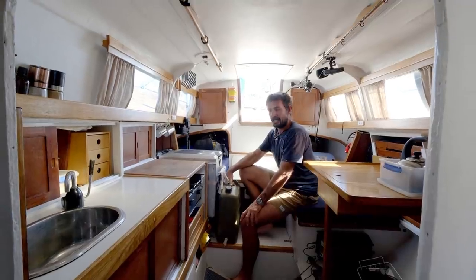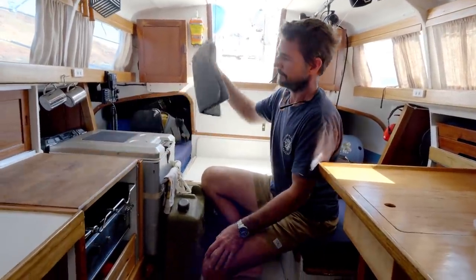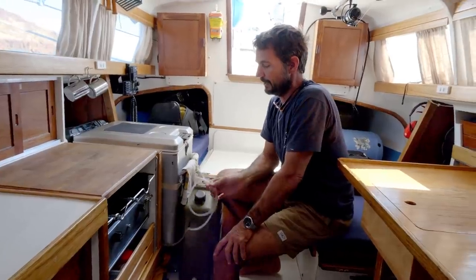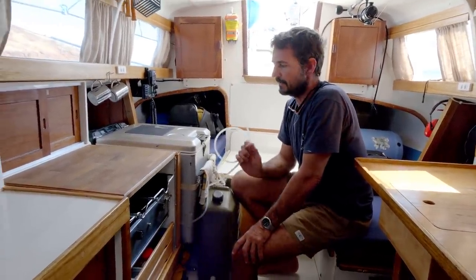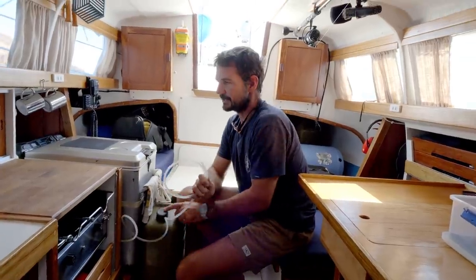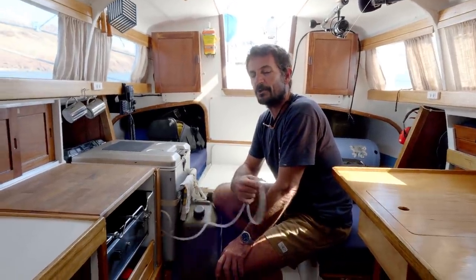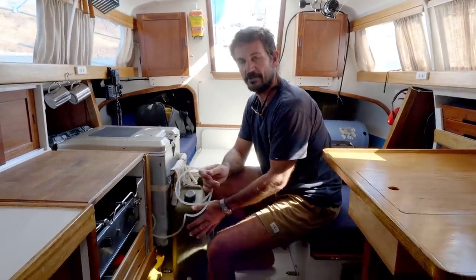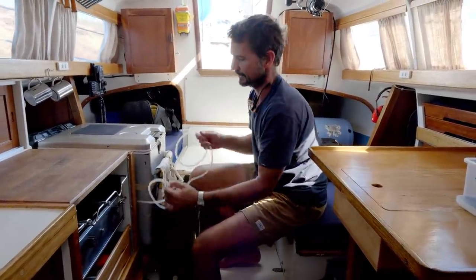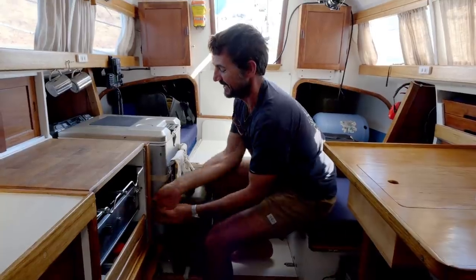Here in front of the fridge we've got a jerry can. When we're using the water maker we fill up jerry cans with the product water rather than plumbing it directly into a tank or our bladders. The reason we do it this way: if the water maker ever failed and contaminated the supply with salt water, we wouldn't want to lose everything. So we fill the jerry can, taste and test it, and only transfer it into the bladders after confirming it's okay — because contaminating your water supply when you're a few weeks' sail from anywhere is a bad thing to do.